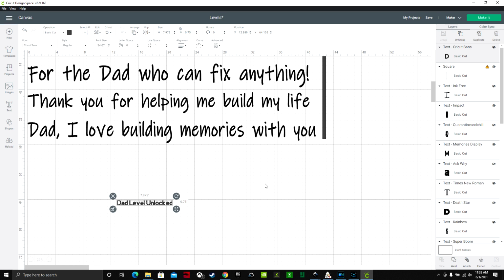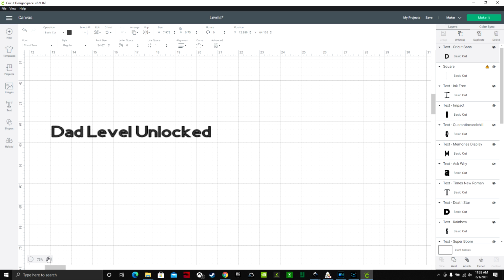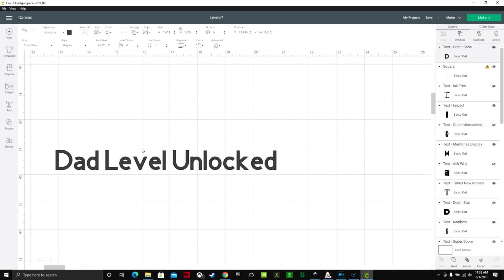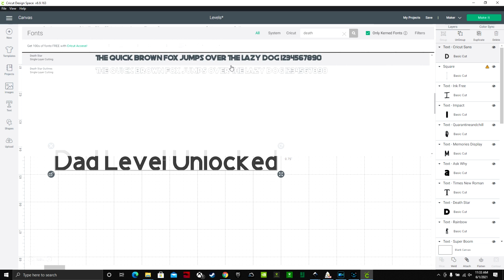Now for the length, we want it to be much longer because the level that we're using, the smaller yellow one from the Dollar Tree, is 16 inches long. So we can zoom in to see better. Right now we're at about 8 by 0.75. I'm going to change the font to Death Star because my husband loves Star Wars and this one is for him.